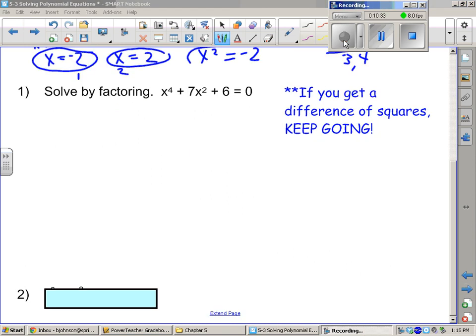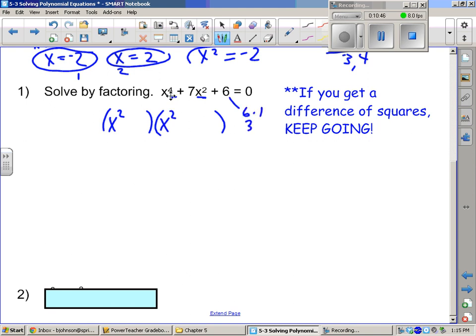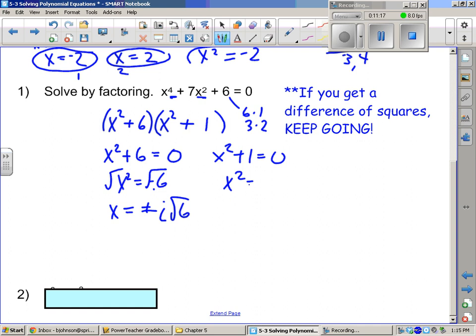Let's see if we can do another one here. Here's the x⁴ and cut in half is x². So I can do that by doing the same thing I just did. So x², x² gives me the x⁴. 6 is just 6 and 1 or 3 and 2. I need a 7, so I'm going to choose the 6 and the 1. Everything's plus, so we'll keep it that way. Can you keep factoring this one? Well, no, because there's no minus signs and there's no perfect squares. So we're just going to start setting them equal to 0. So we'll do this. This is x² = -6. Square root both sides. I get x = ±i for the negative and root 6 just stays. Over here, x² = -1. Square root both sides. x = ±i√1 or just i because root 1 is 1. How many answers is that? I got 2 here and 2 here. That's what I needed. I needed 4.